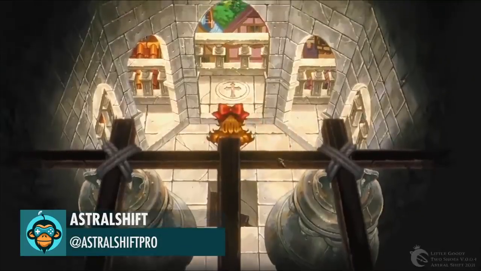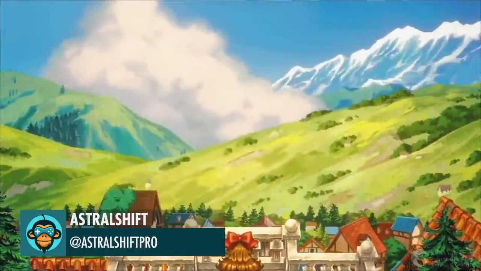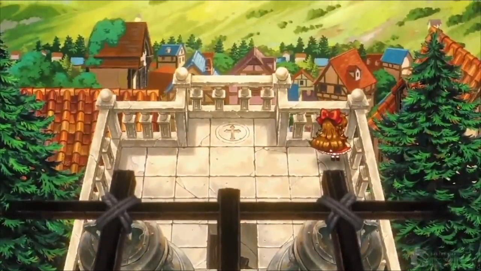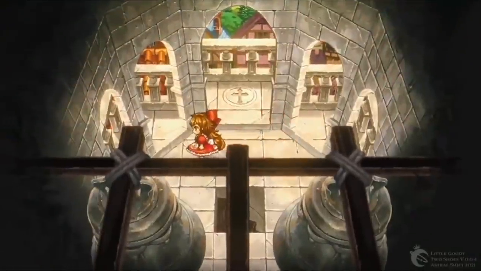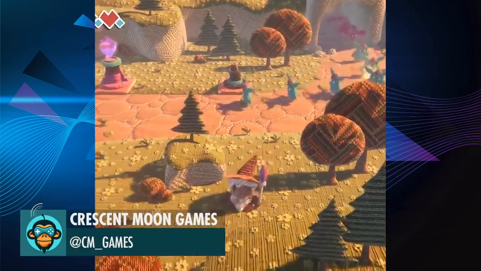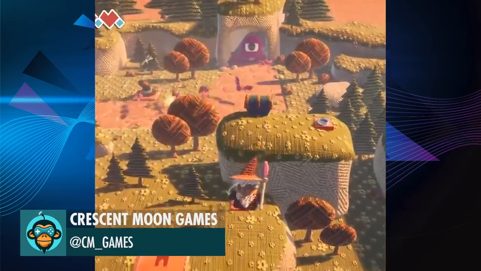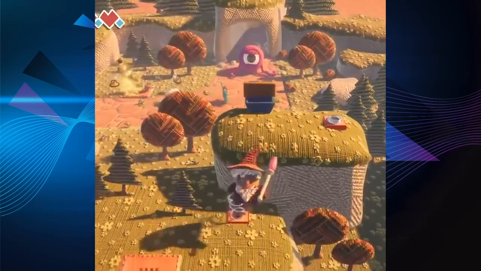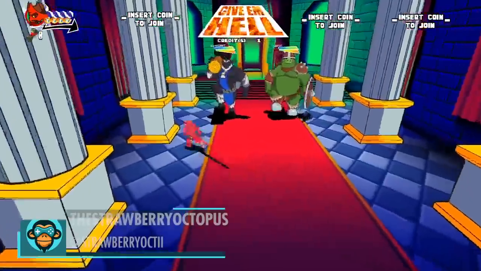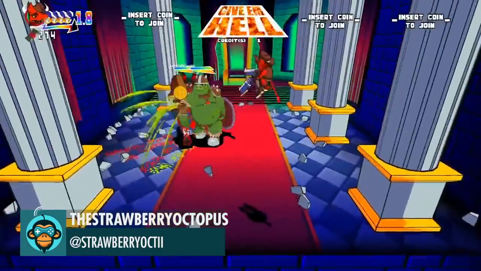Get the best view over Kieferberg Village up in the church's bell tower by AstralShift. Just added springs to Knitted Wizard Game by Crescent Moon Games. Showcasing the final minor enemy type, the big guys, by StrawberryOctopus.